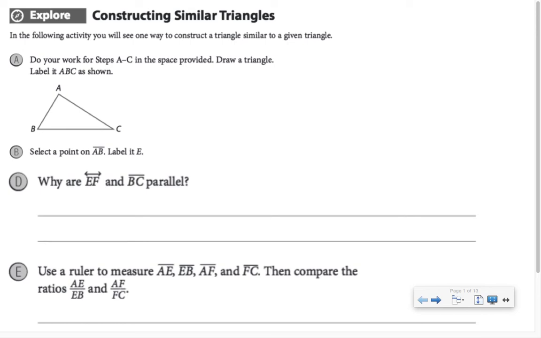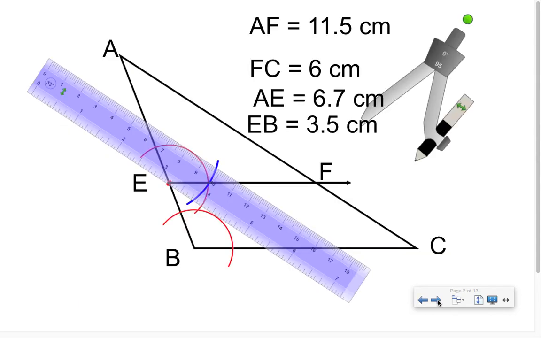In this lesson, we're looking at how we can use similar triangles to find other proportional segments that aren't necessarily the sides of similar triangles. In the textbook activity, I constructed line EF parallel to side BC of the triangle, and then measured the lengths of AF, FC, AE, and EB.